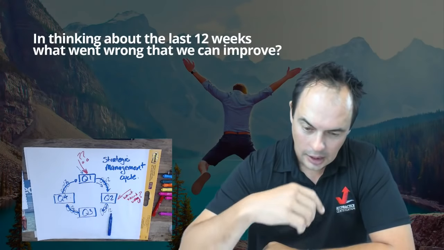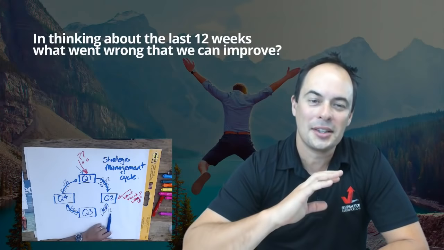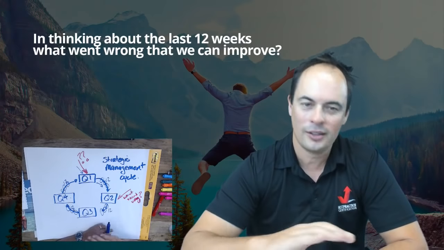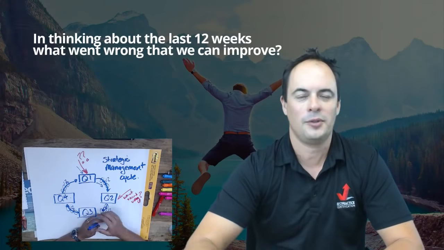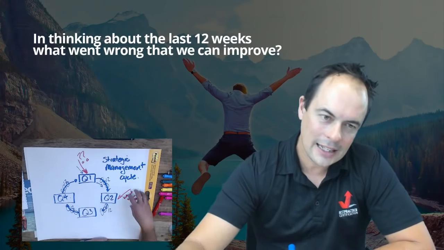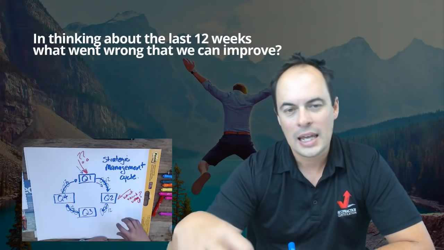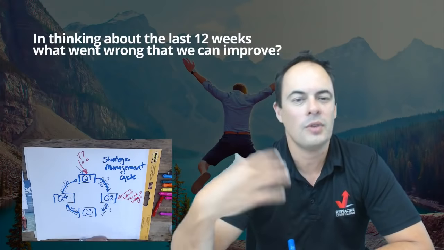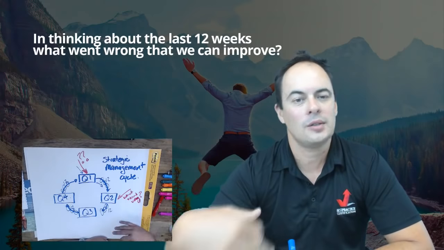Now, even if you can't do anything about it, even if it just came from left field and there's no way that we could have anticipated it was going to happen, at least if we ask the question, what went wrong, it will give your team the opportunity to vent. It'll give them the opportunity to feel heard.